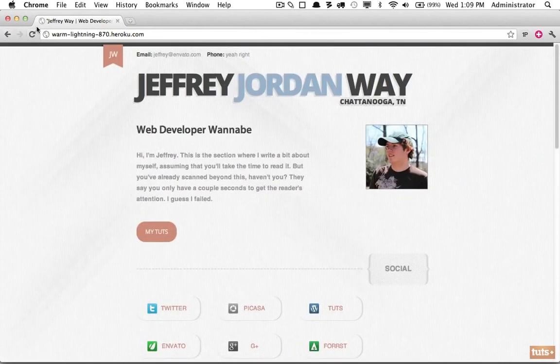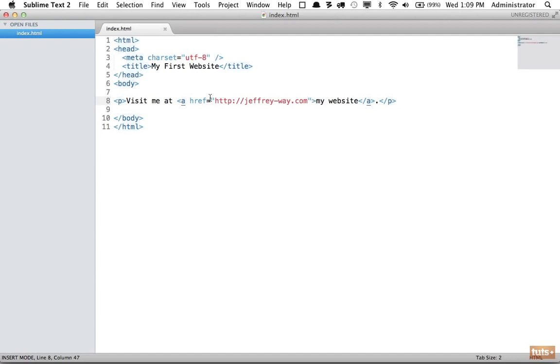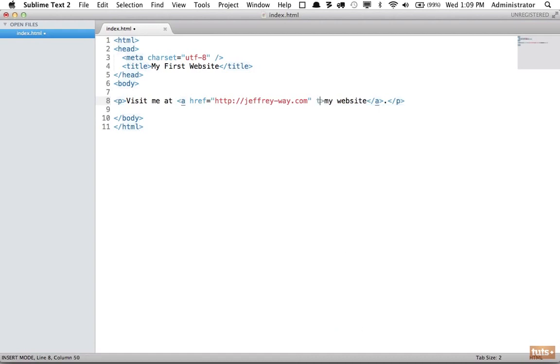Good. But notice we've lost our current page, and that's fine, and it is considered a best practice. Don't always open up new windows. That said, though, you should know how to do it because sometimes it does make sense to do so. So if we want to specify that this link should open within a new tab, I can add another attribute name. And you'll notice that some editors will provide some hints. In this case, we're going to specify target. What is the target of this link? And I'm going to say open it in a blank. Notice I've done underscore blank tab.